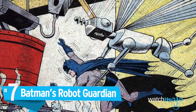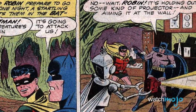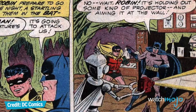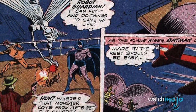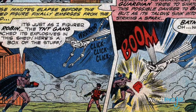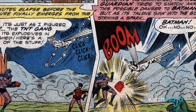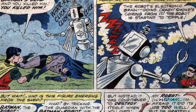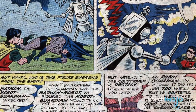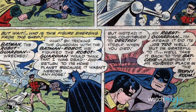Number 7: Batman's Robot Guardian. The Caped Crusader himself was not a fan of this gadget that an alien ally gifted to him. It was supposed to help him in his dangerous self-imposed quest against crime in Gotham, by swooping in and saving him when things got too treacherous. Unfortunately, the Robot Guardian was a little overzealous in his mandate, repeatedly getting in Batman's way and saving him when he really didn't need saving. So what did Batman finally have to do about it? Fake his own death, making the robot think it failed. It short circuited and died on the spot. What a piece of crap.